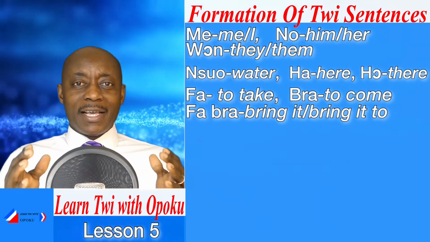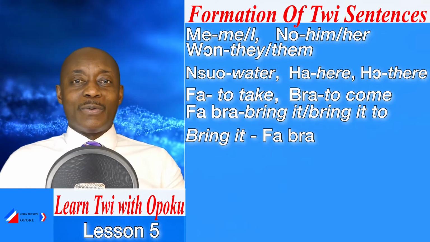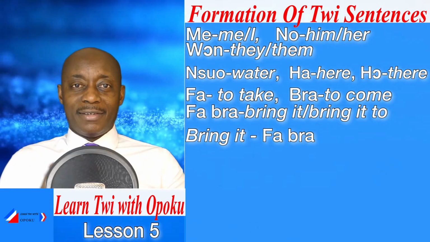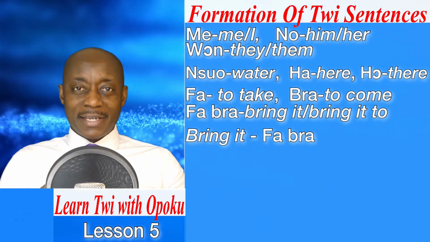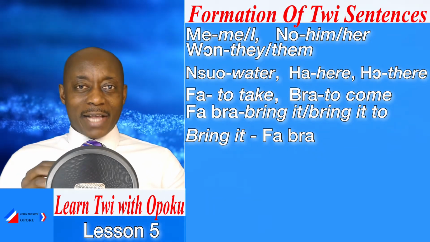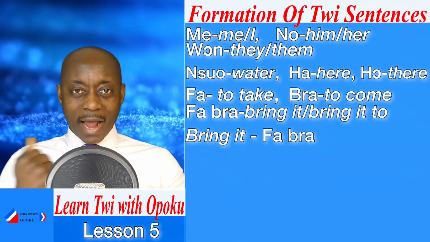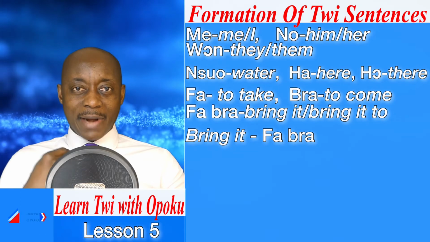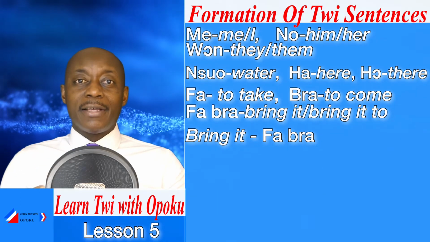Well, without much ado, let's set the ball rolling. How would you say bring it? You will say fabra. That means what? Bring it. Literally, we are saying take, come. Fa, that is take. Bra, come. Fabra. That is the literal meaning. But in the actual sense, we are saying bring it.